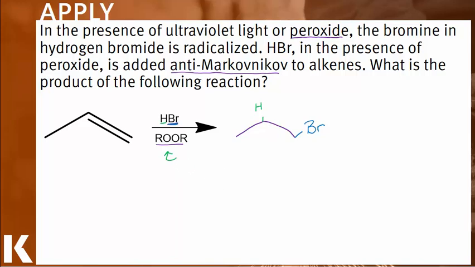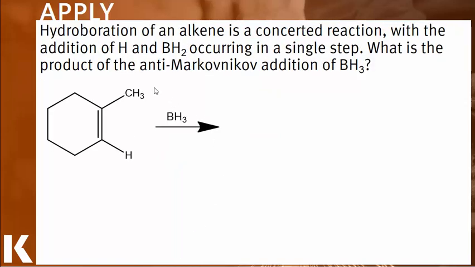Now let's take a look at another example. We said we'd look at the hydroboration reaction, so let's take a look. So here we are adding BH3, and this is going to add to the double bond. So all of our sigma bonds or single bonds are going to remain intact. So we can draw out just the skeleton of this molecule, just not putting in that double bond.